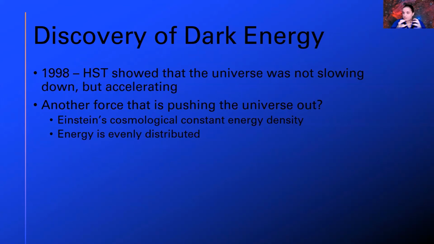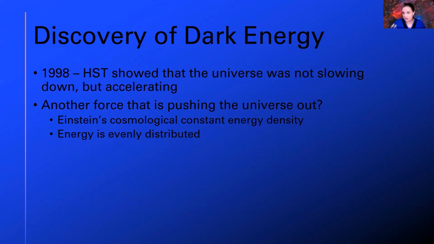And astronomers were baffled by this, because it couldn't be dark matter, because matter creates gravity, and gravity is an attractive force. It should pull it in. And that's what they thought originally with the Big Crunch, that there's enough dark matter that the gravity from the dark matter would pull the galaxies back in. But that was not what we were seeing. We were seeing something else. It was literally pulling the galaxies away further out and accelerating them.